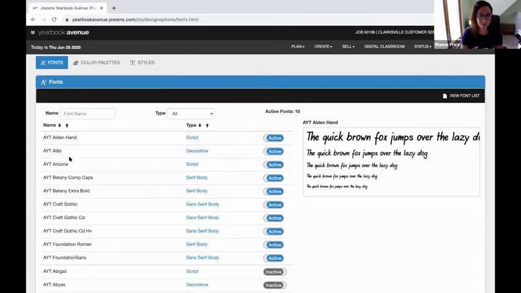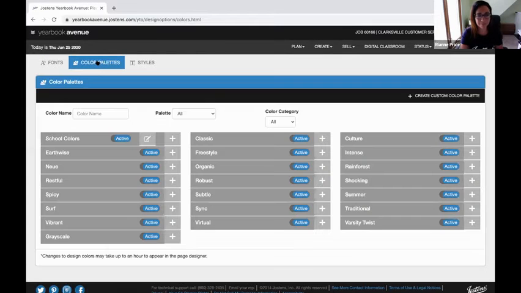All right, so that's where my fonts are. You'll see that my next couple tasks are actually located right up here, right at the very top. So I'm going to go ahead and jump over to my color palette now. I'm going to click on color palettes, and you will see all of the different color palettes are active right now. So students, you will want to work with your advisors to figure out which color palettes we will be using, if we want to have them all or if we want to eliminate some of the color palettes.